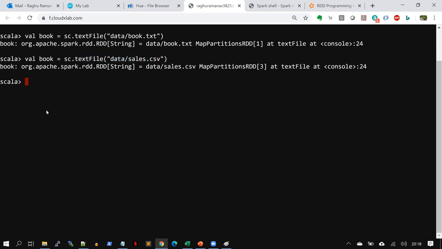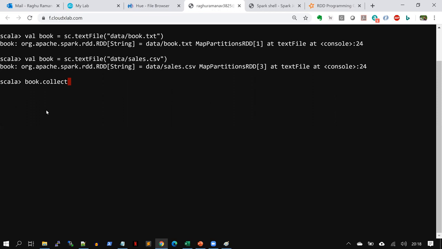So if you want Spark to run the command for you, then you need to call something called an action. So I can say book.collect. What is this book? Book is the name of the variable, the RDD, and collect is an action.